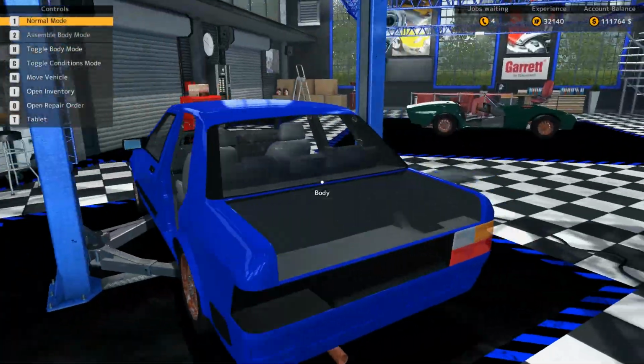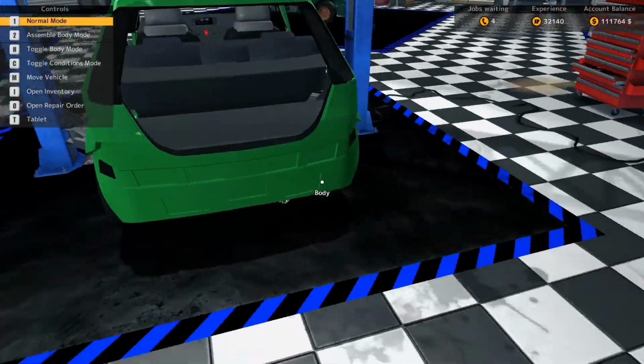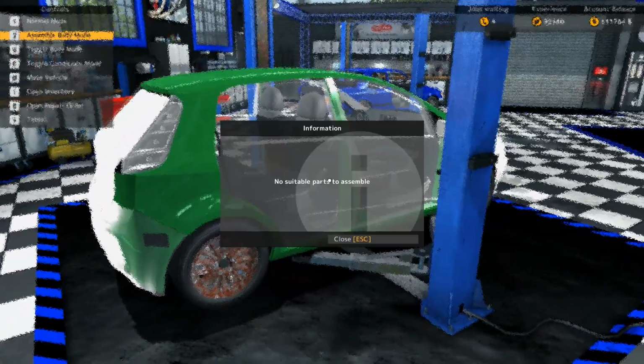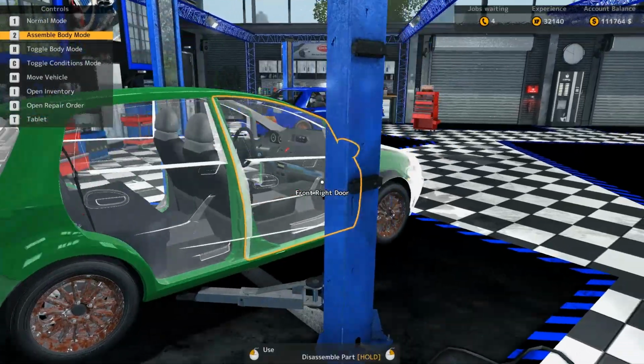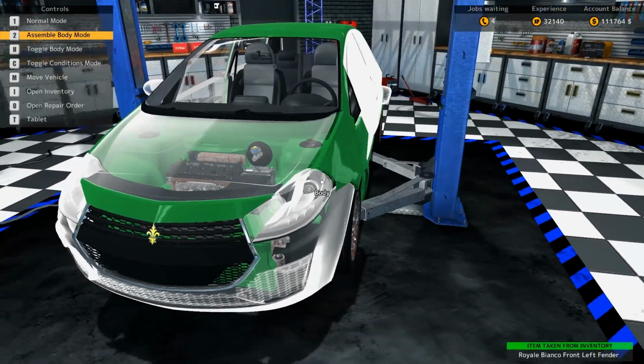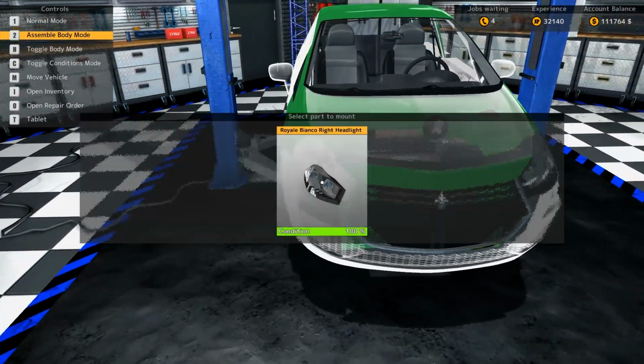Okay. All right. We broke both the taillights. No door. No door. Good grief. What did we buy again? We bought a skeleton car. That's what we bought.